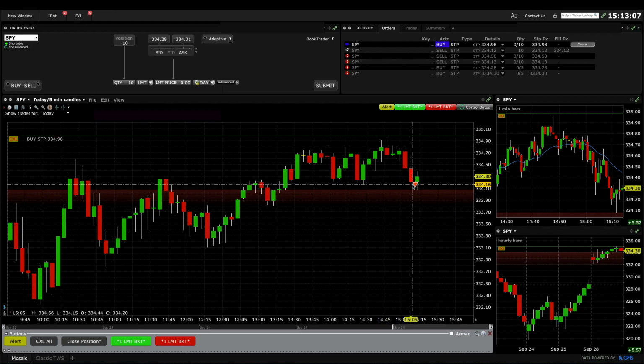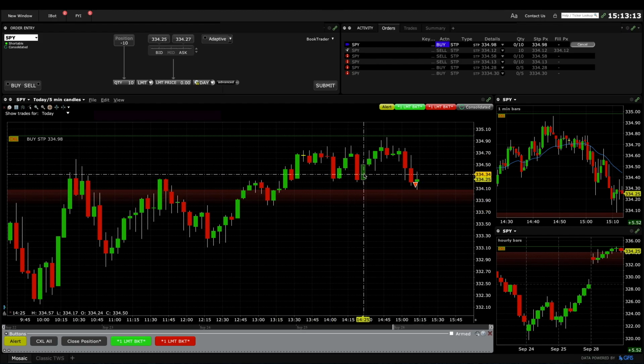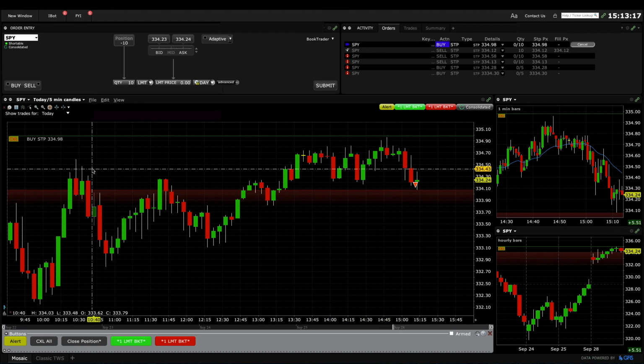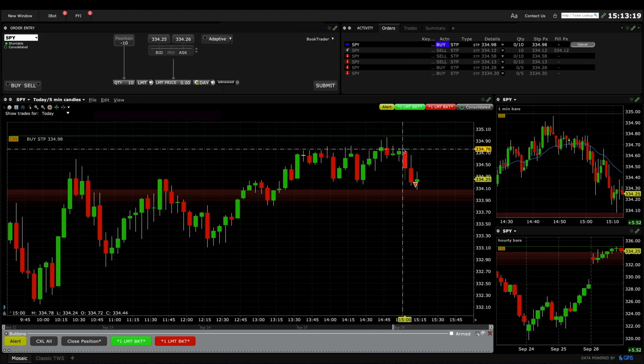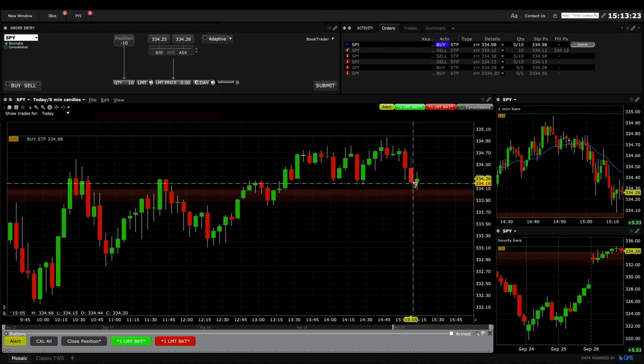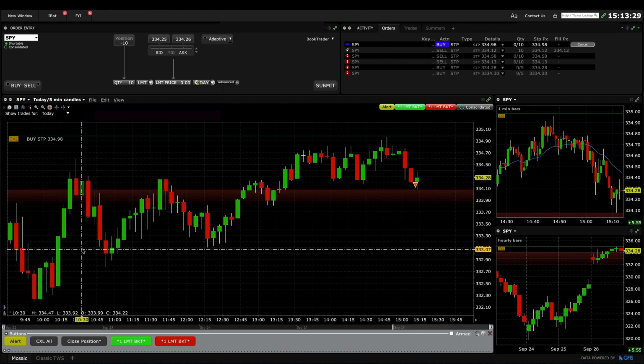My reasoning for the trade is that we're high in the trading range. We had a tight trading range here and a failed breakout. So a failed breakout of a final flag at the top of a trading range day. We didn't get a good signal bar to trigger, but then we got two bear bars down here. So I thought that might be reasonable to swing for a swing down to the open of the day, or any of these higher lows.